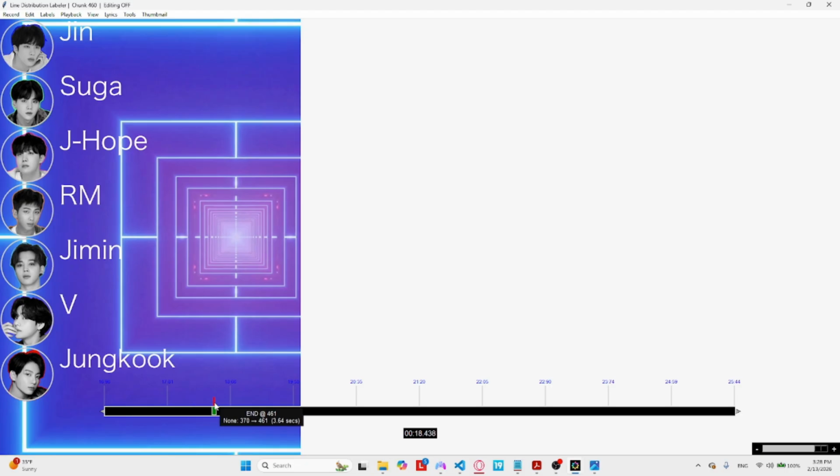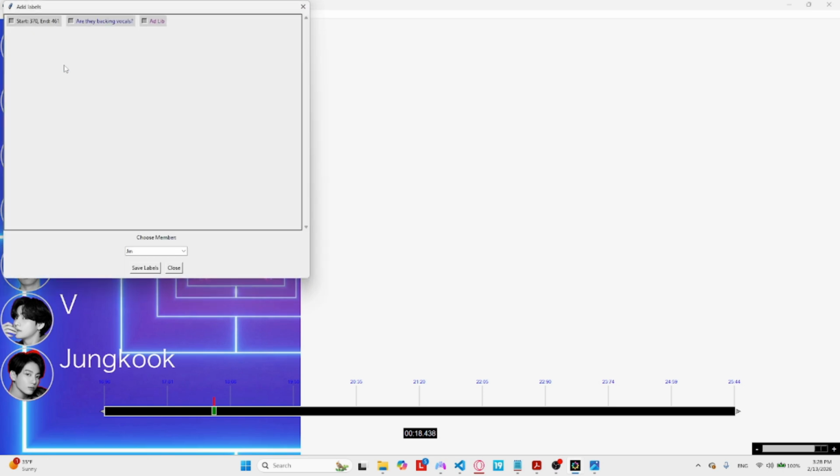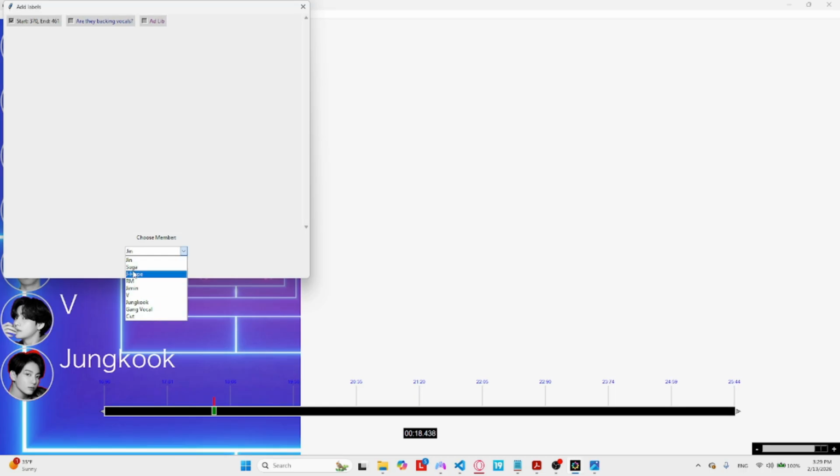And then once you have a pair of start and end points, you can go to edit labels, go to add labels, or you can press E, and then you can click on the label that you want to create. You can choose a member. Now, obviously, we have all the BTS members here. And you have gang vocal and cut.